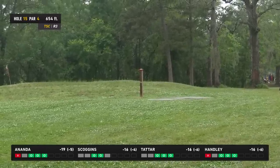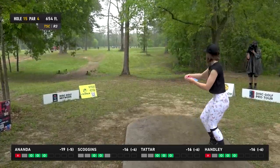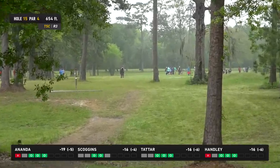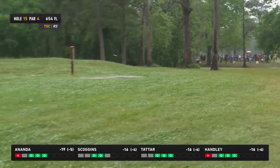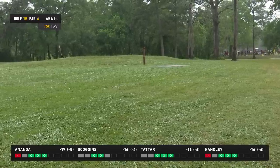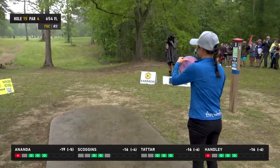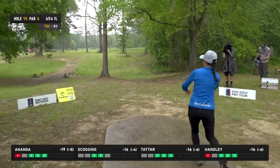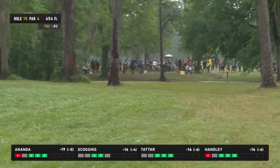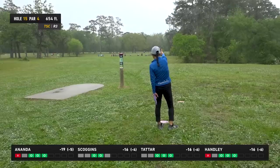And that's an all right spot. Really, the ideal location is a little bit left of there and then far, but not pushing the OB, to kind of open up the gap. We see Sai going. Just barely misses that middle tree. I think she meant to go left of that tree. Left of it, and she just skirted right of it. But she flexed around it, and she's in a great position. Owen actually going to the right of that initial tree and flexing back, and she's just a couple feet away from me.